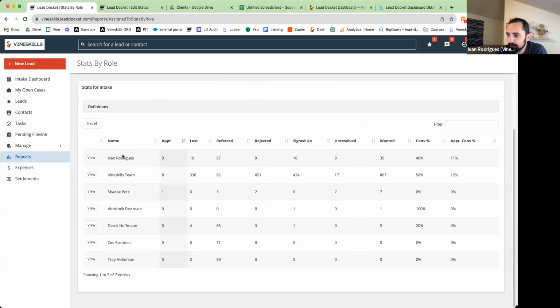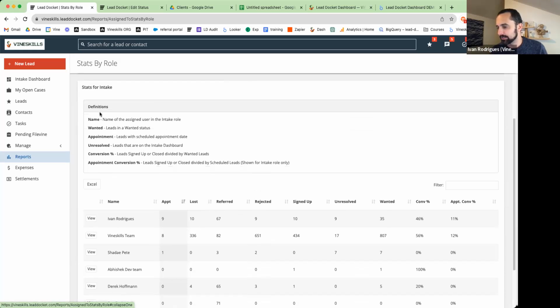And what it does, it shows you every user that has that role, how many leads they have assigned to them, how many are wanted, how many are lost, rejected, referred, and so on. If you want to understand what this is, like appointment, lost, referred, you can click on definitions, and it's going to show you just a brief description of what that number is.